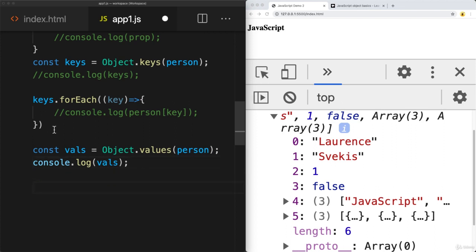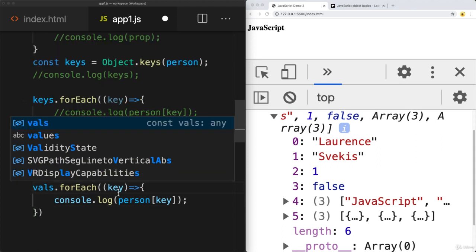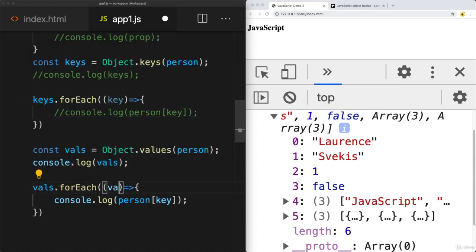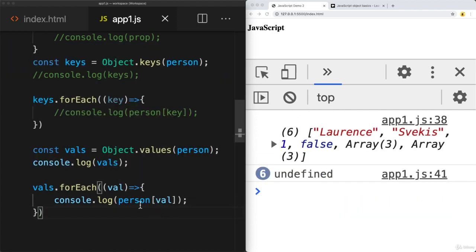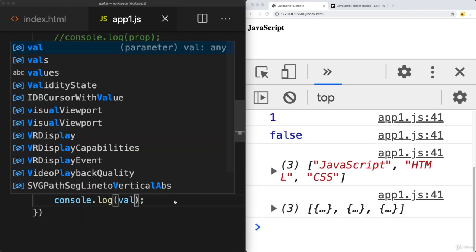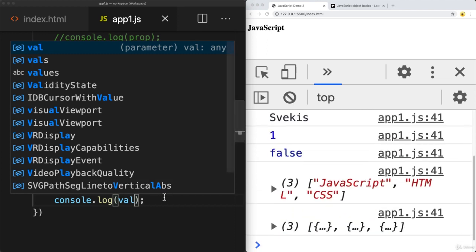And then the same thing that we saw with the keys, you could iterate through each one of the values because now it's within an array and output the value into the console or do any other type of calculations that you want to do. So this is actually just returning back the values, so we don't have to reference the object and just outputting each one of the values. So it's actually separated out from the object.